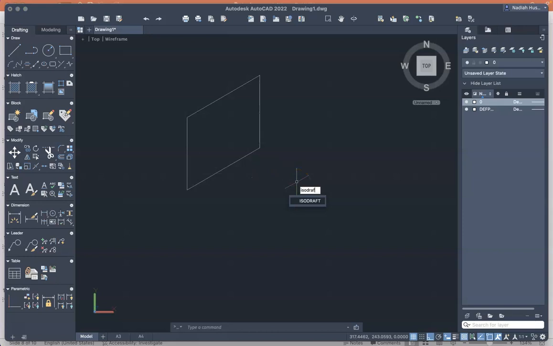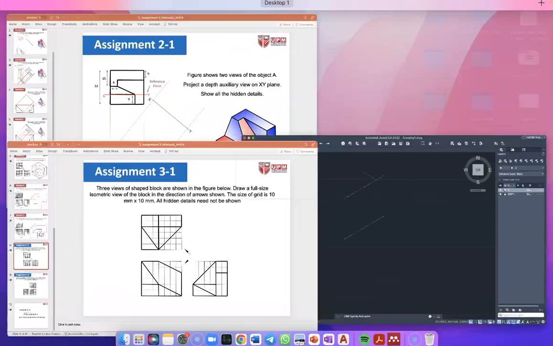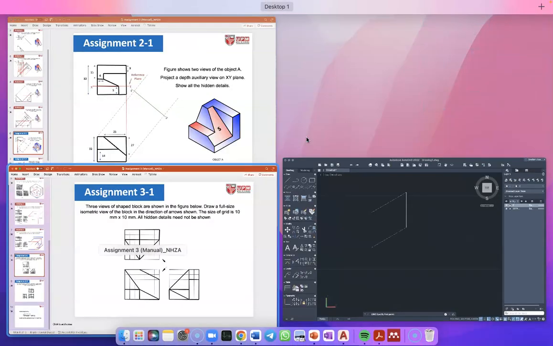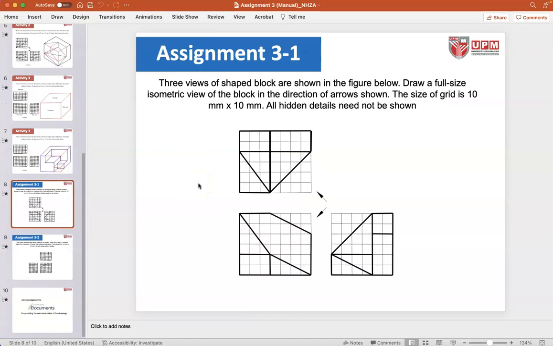Now I want to make another isometric plane, which is not this plane. I click on Isodraft and I try to do my isoplane left. Let's see. So now the cursor has changed again, which means that now I'm only able to draw within these two axes, the green and the red axis. So if I were to select line and I want it to connect, but first I need to know what the dimensions are: 70 and 60.